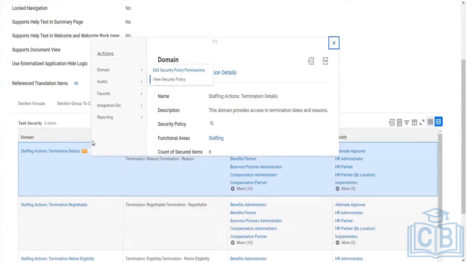If you are going to termination details, you edit the security policy for the termination details. So here comes the question: what is that security group going to do?